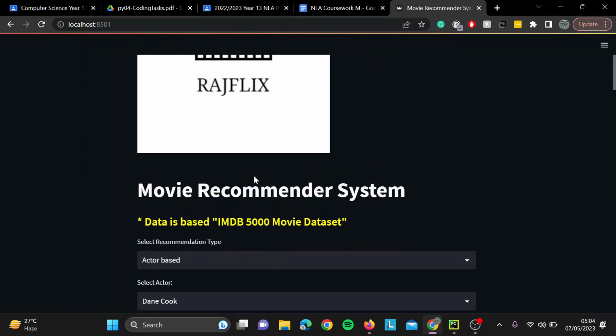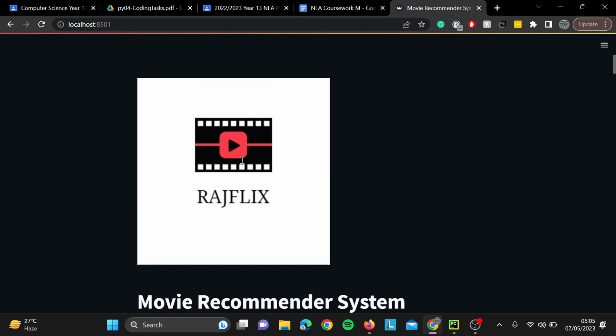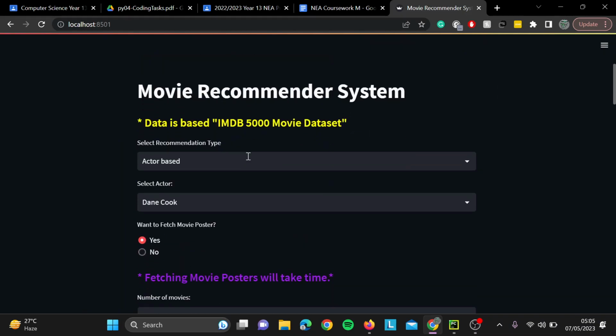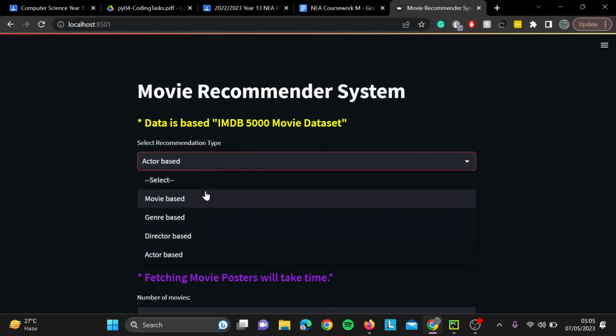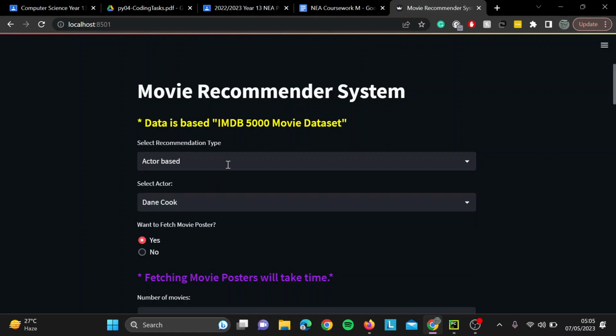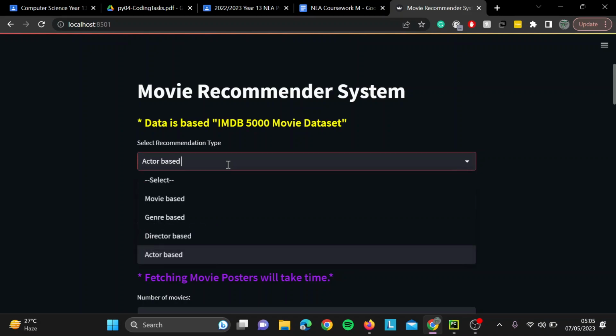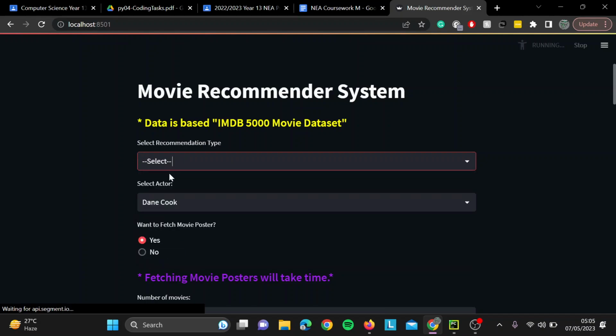As you can see, all the objectives have been met, which is to create a simple website application which works on the basis of different filters with the user inputs. These filters lead to more sub filters such as the number of movies that you want, the IMDb rating in case you're choosing genres, allowing multi-select for genres, as well as the ability to search the movie names or the genre names or the director names or the actor names. And yeah, it gives appropriate error messages.